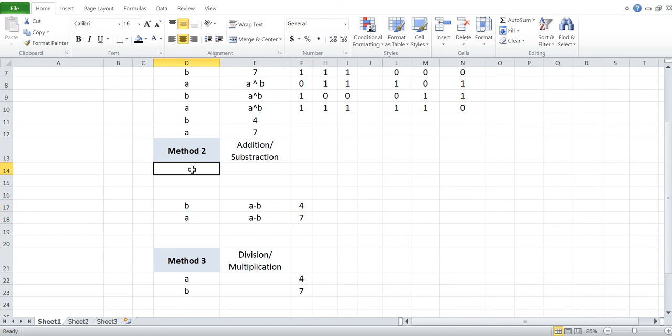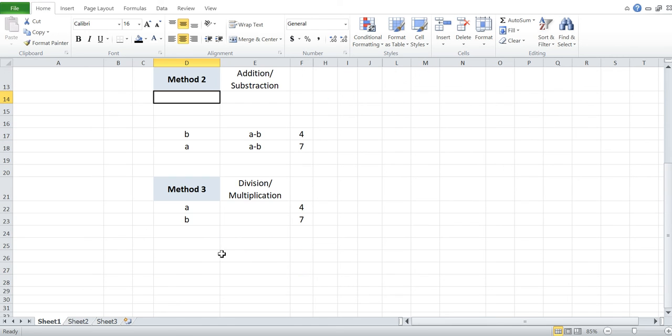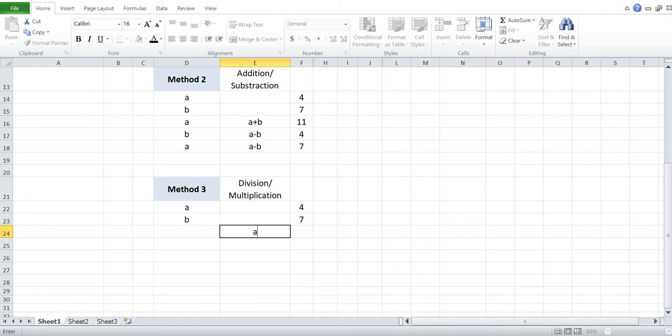Now the same strategy we follow for division and multiplication, and exactly the same paradigm we follow here as well. The only difference would be the operators. Let's bring back these values which we hid just a few minutes back. Now same strategy we follow. We'll do multiplication of a into b. So 7 4s are 28, and we assign it to a.